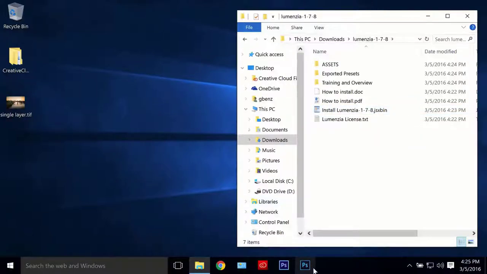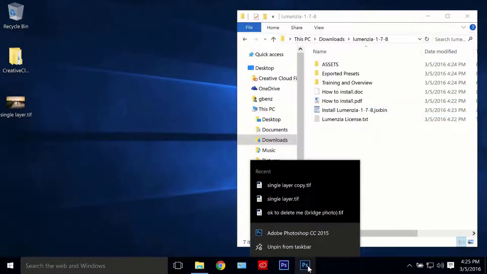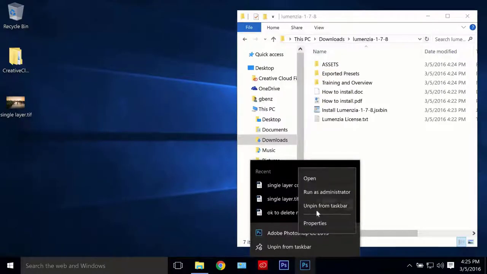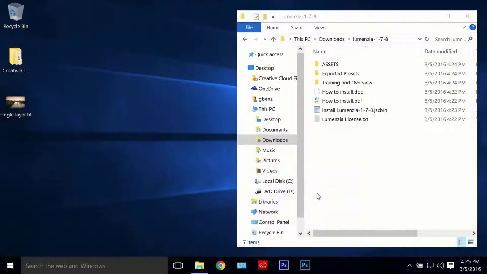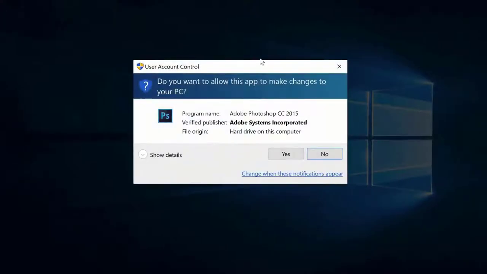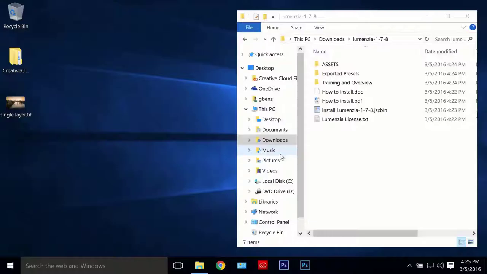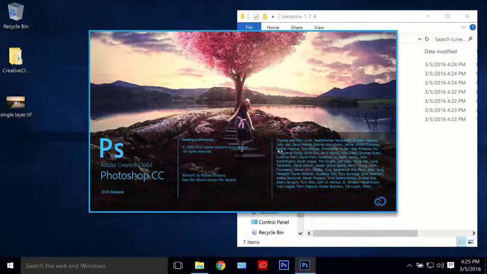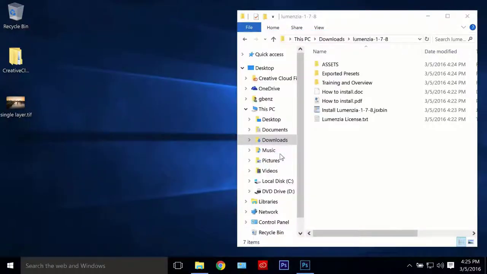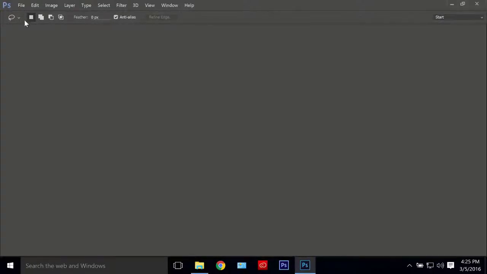So you want to right click on Photoshop. You may have to do this twice here. Right click and choose Run as Administrator or Run Elevated. And the reason you need to do that is if you don't give extra permissions to Photoshop, then it won't be able to run the parts of the script that copy files. It's a built-in security option, so you just simply need to let it know that it's okay to run a script by running as administrator. So once we've opened up here, just give it a second.